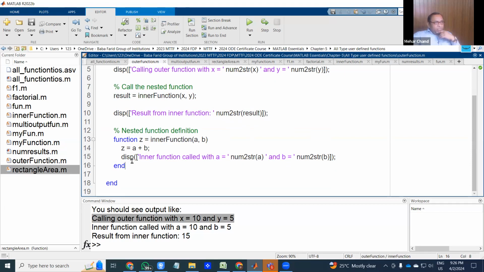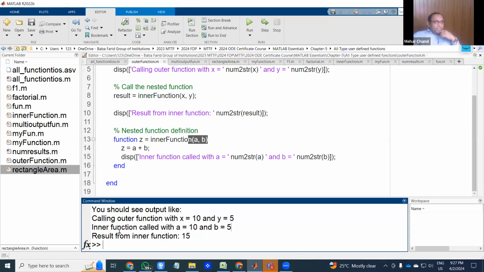So when you pass the values of x and y, but here we have a and b, the function is the same. The values of x and y are used for a and b.